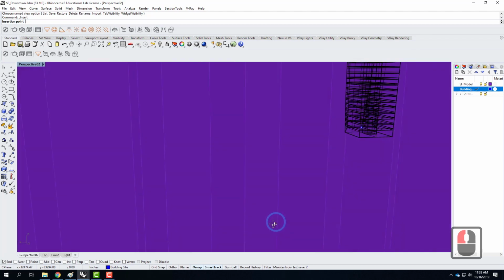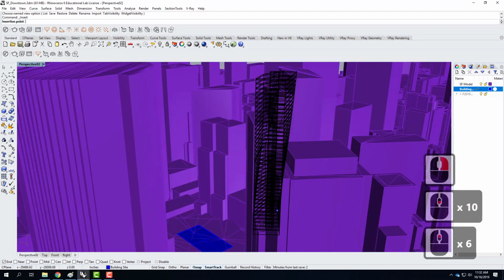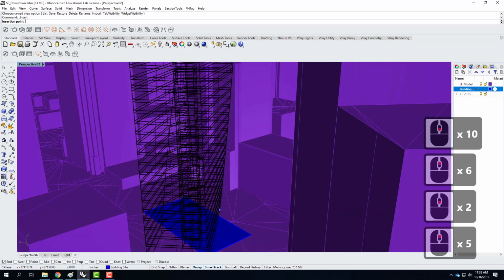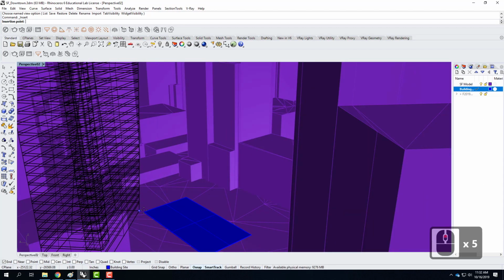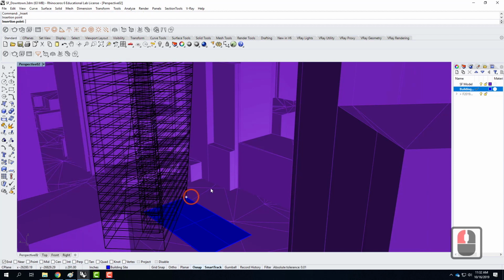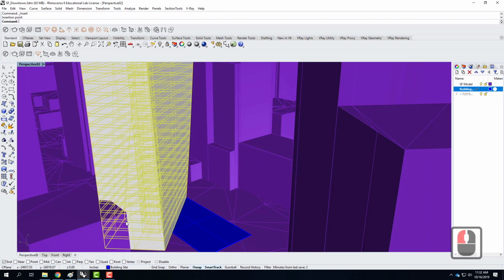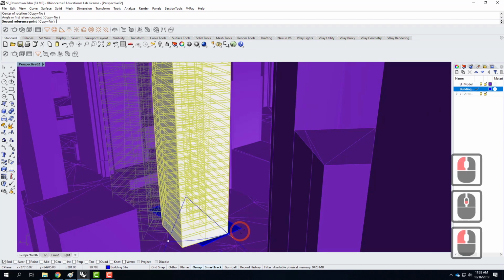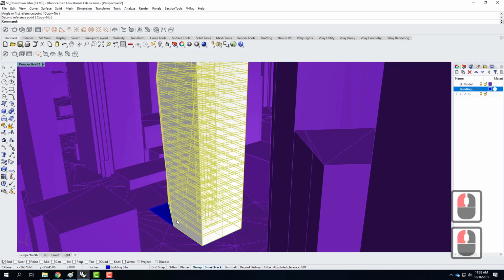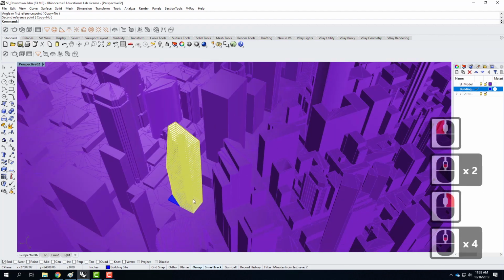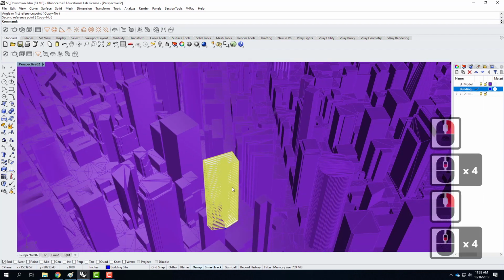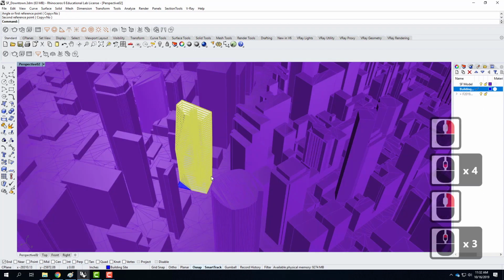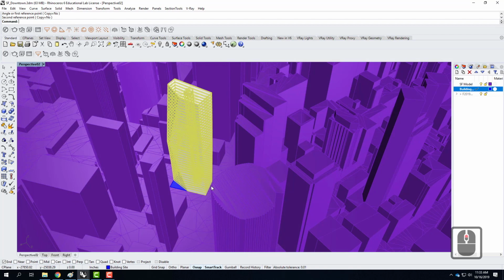It's going to ask me where I want to put it. So I can zoom out a little bit so I can look down at my building here. And I'm going to, let's see here, I'm going to put it right there. Then I need to rotate the building. So I'll type rotate. It's not a rotate 3D, it's just a regular rotate so that I can get on axes. This is on Market Street, so it's on that diagonal going through San Francisco, so I need to move it around to there. Now it looks like the, call it the fun side of the building, is facing away from where I wanted it to be.